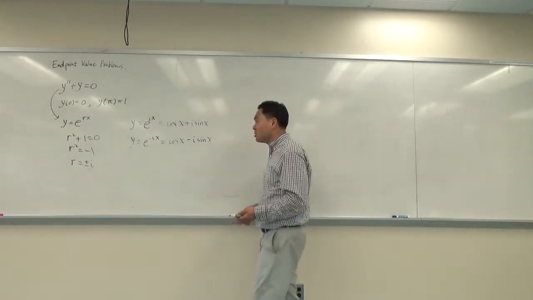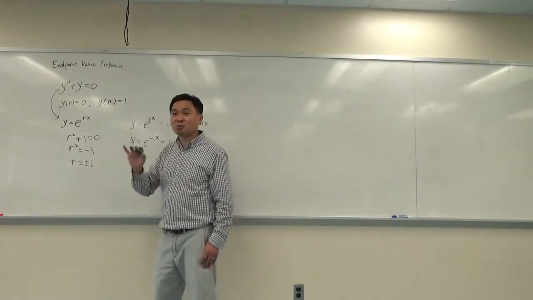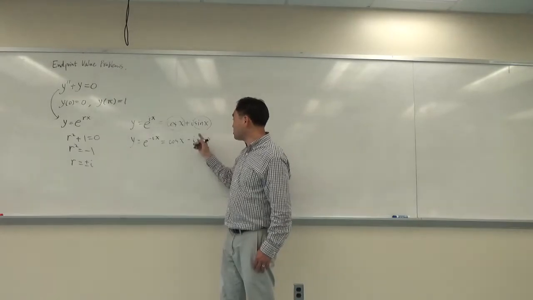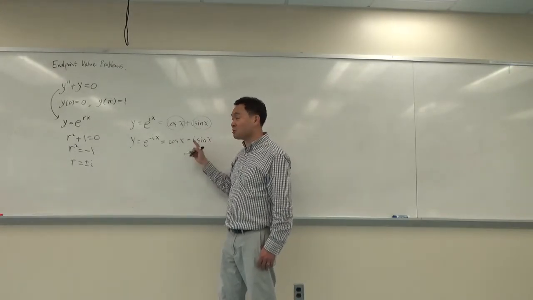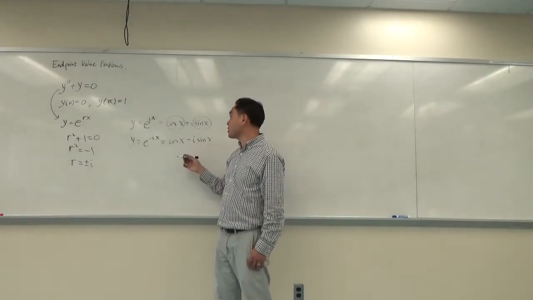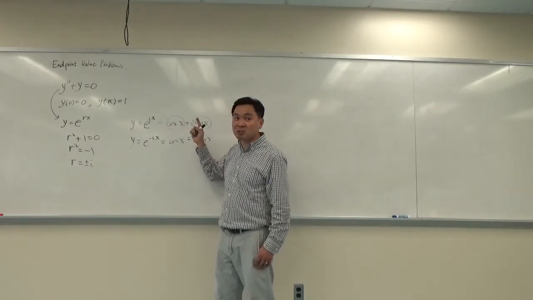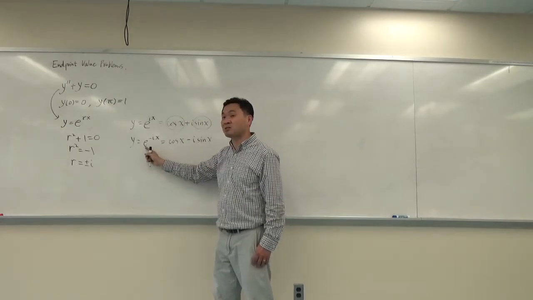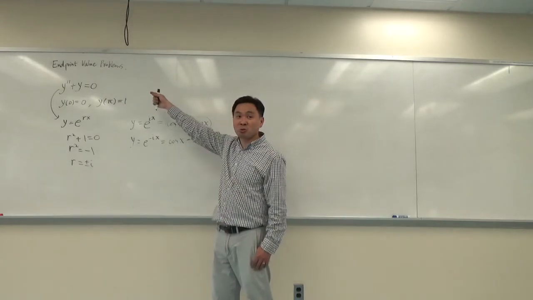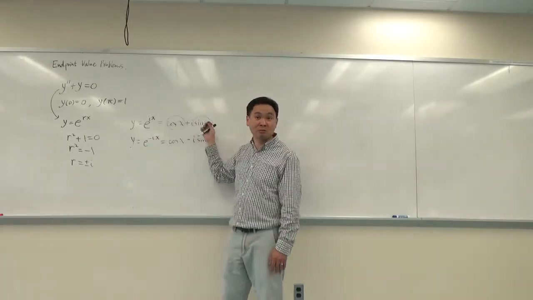So sine x should also satisfy sine x double prime plus sine x equals 0, which again, we know to be true. So instead of going with the original plan, we change our plan to take the real part and the imaginary part of the solution. By the way, this doesn't give you anything new. The imaginary part is a negative sign, but that's just a multiple of sine x, so that's nothing new. So now you get two real solutions, cosine x and sine x. These are preferred over e to the ix and e to the negative ix because those produce complex values, and you're trying to solve a real world problem, so that's not going to cut it. So you really need to take the real part and the imaginary part.